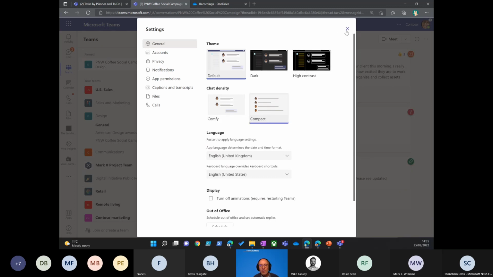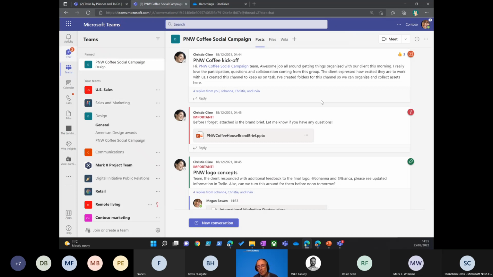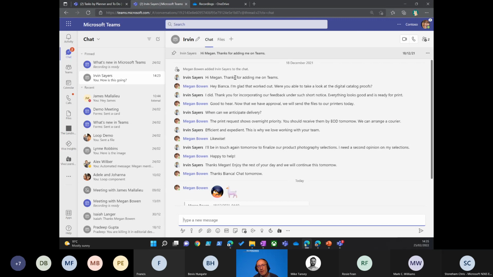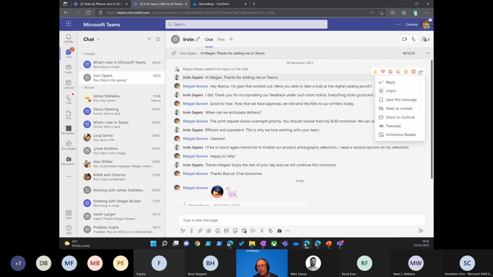So if I just show you that in action, this only works for private chats, by the way, not for channel conversations. This is now set into compact mode. So you can see all of the chat conversations are squeezed together. There's a reduction in the amount of screen real estate. I mean, all the options are still there. So if I want to reply, they're all still there, but it just reduces the amount of screen real estate used.